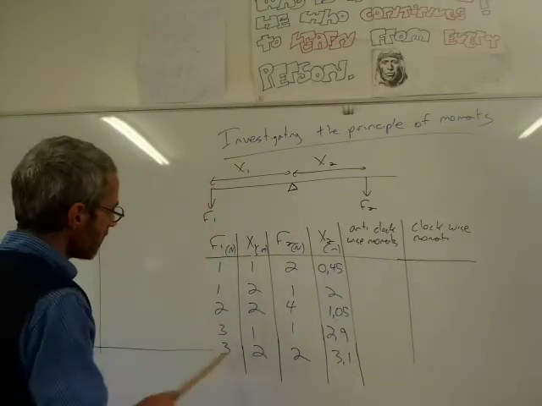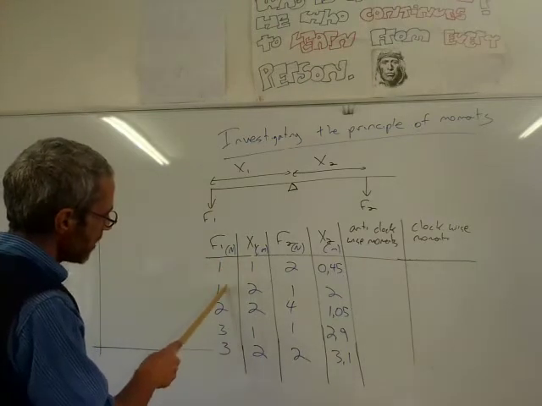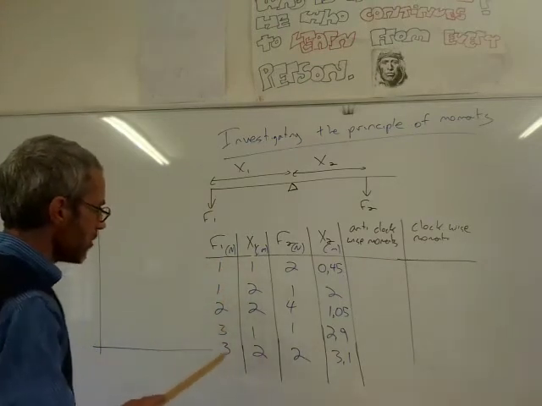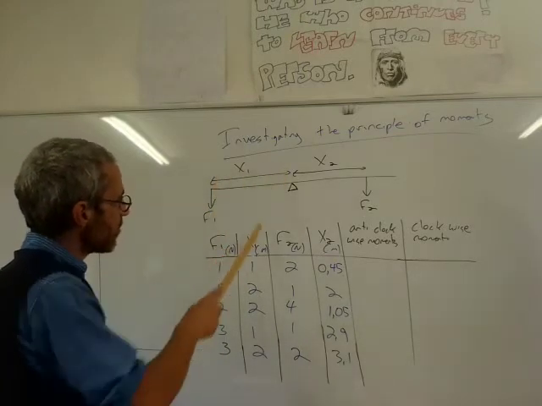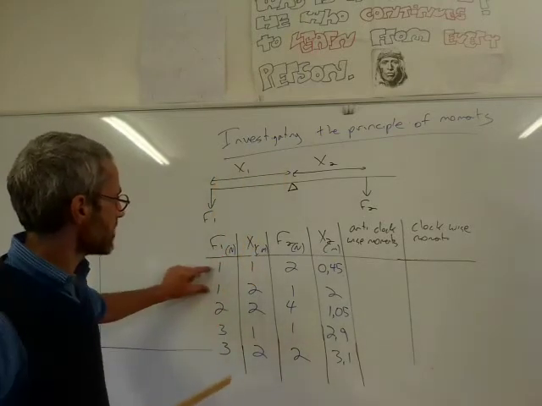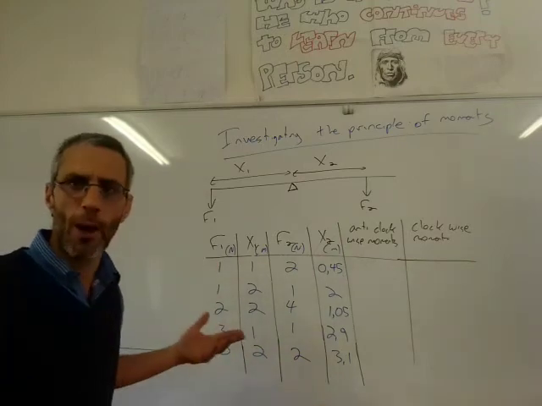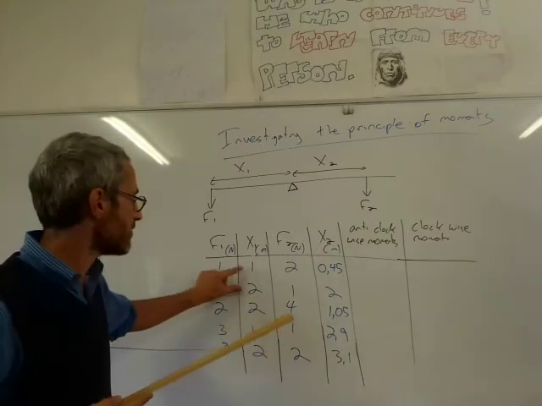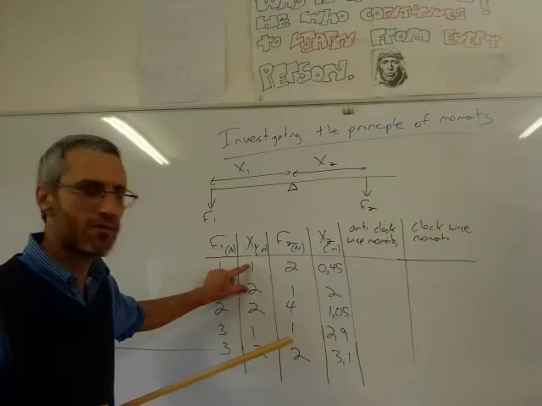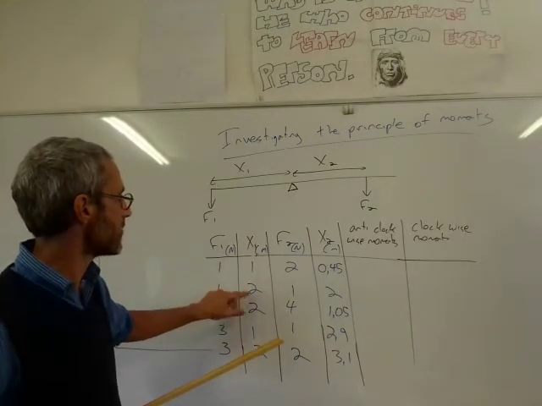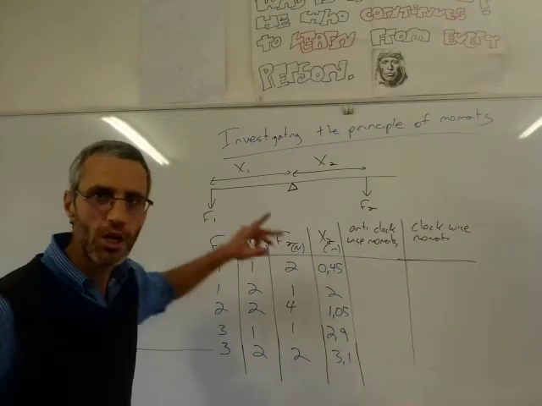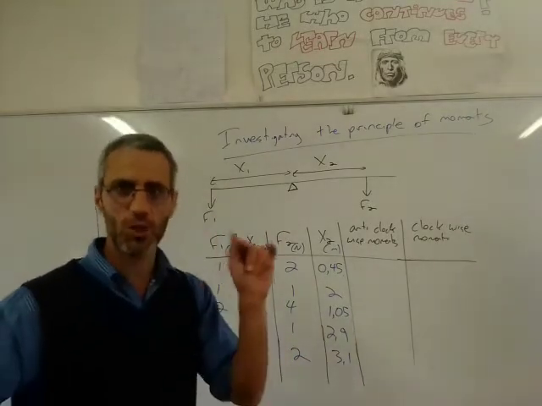So we'll choose different forces. You see I chose 1, I chose 1 again, 2 and 3 and 3. But what I also changed is the distance from the pivot. In both cases where I chose 1 Newton, you think, why would I choose 1 Newton the same? Well, what I varied is the distance from the pivot. The first case I used 1 meter away, and in the second case I put the force 2 meters away. So I'm not just changing the force, I'm also changing the distance.